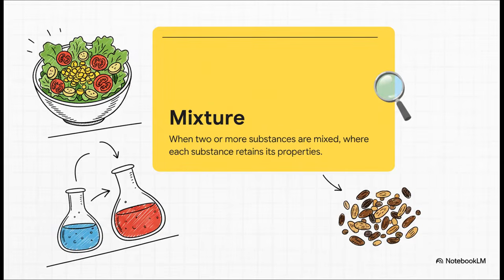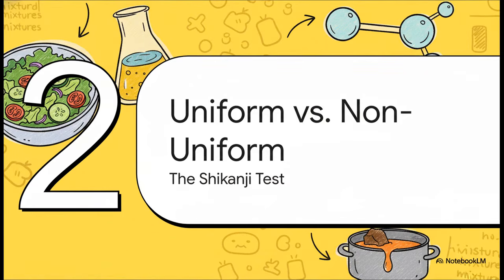So here's the most important thing to remember. A mixture is when you just mix two or more things together, and each one stays itself. They don't magically change into something new. There's no chemical reaction, no pop or fizz that changes them forever. They are just physically mixed. Simple as that.